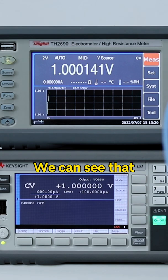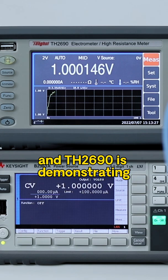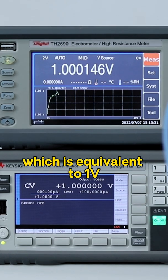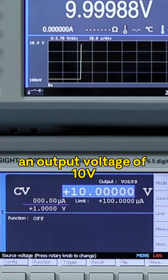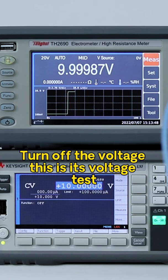We can see that the B2961A is outputting a voltage of 1 volt, and the TH2690 is demonstrating 1.00014 volts, which is equivalent to 1 volt. Then we can set the voltage a bit higher and output a voltage of 10 volts. Our TH2690 tested a voltage of 9.99989 volts. Turn off the voltage. This is its voltage test.